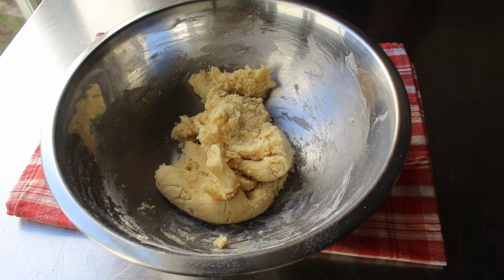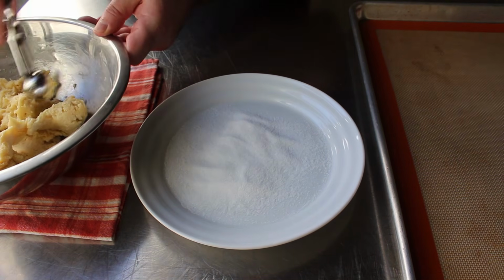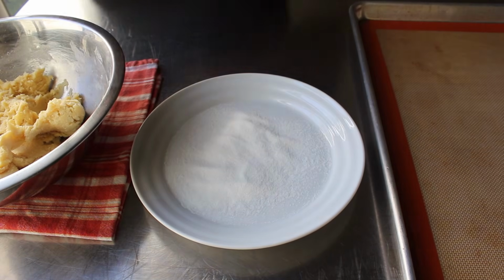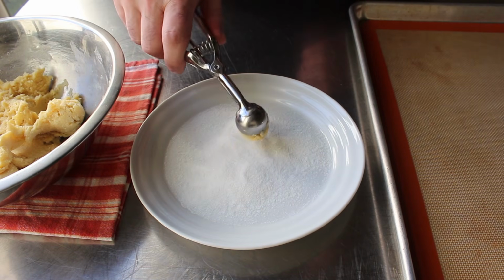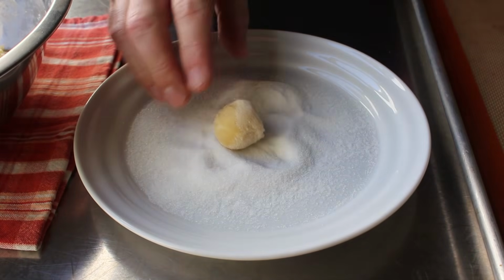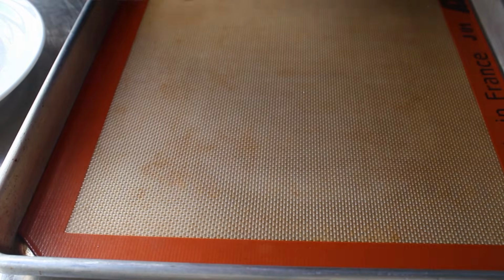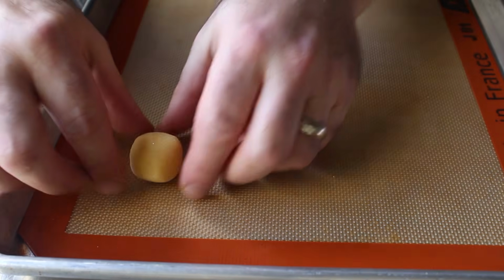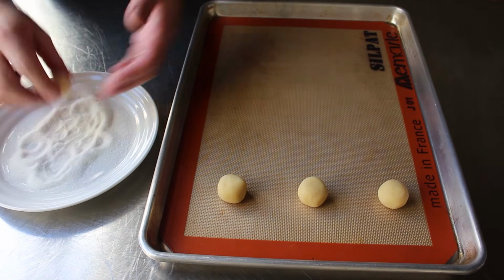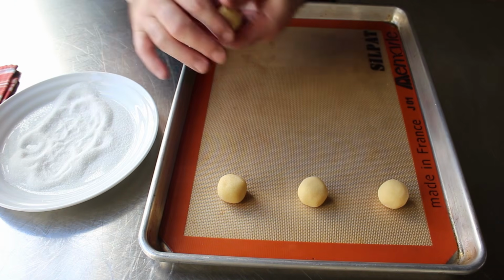And we will move on to form our cookies, which I like to portion out using this little sorbet scoop, because one rounded scoop is going to give me exactly a half an ounce, also known as 1 tablespoon. And as we scoop these, what we'll do is transfer those onto a plate of white sugar and roll that around until it's covered, at which point we'll roll that between our palms to form a beautifully smooth ball, which we will then place on a Silpat lined baking sheet. And in addition to making the outside of the cookie look better and have a better texture, that sugar is also going to prevent it from sticking to your palms as you roll this.